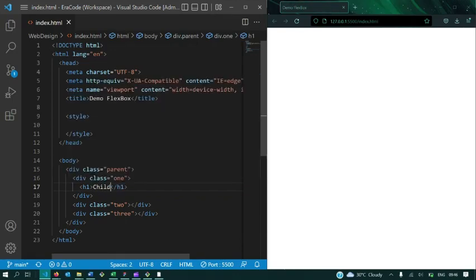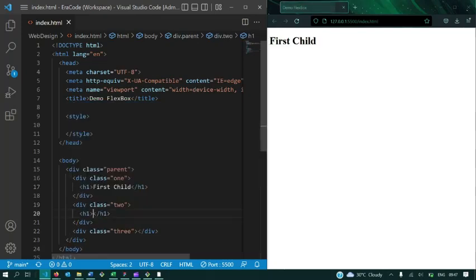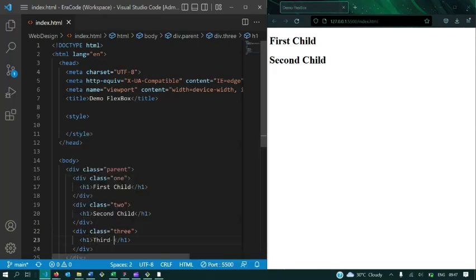Let's call this first child. h1 and the second child div, and call it second child. And we'll do the same thing for the third div and say third child. Good. See that on our screen already?